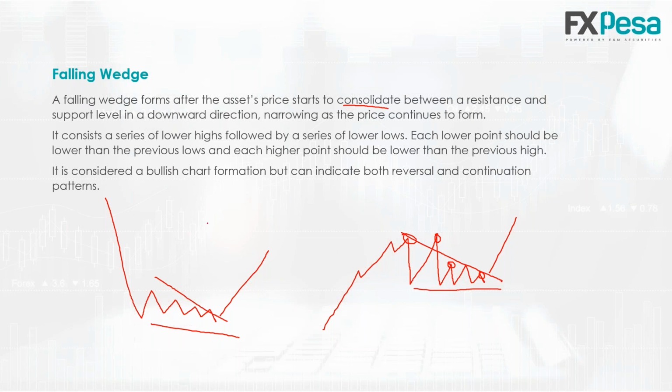So it can either be, mostly it's a bullish one, right? It's a bullish chart formation for the falling wedge. For the rising wedge, it's a bearish formation. For the falling wedge, it's a bullish formation, either on a reversal, or if it's not a reversal, then it's a continuation. There we go. So let's check out the structures that we have.